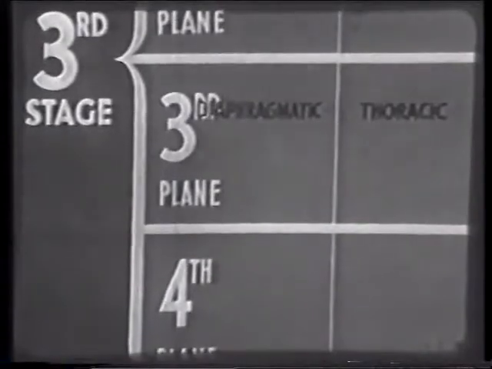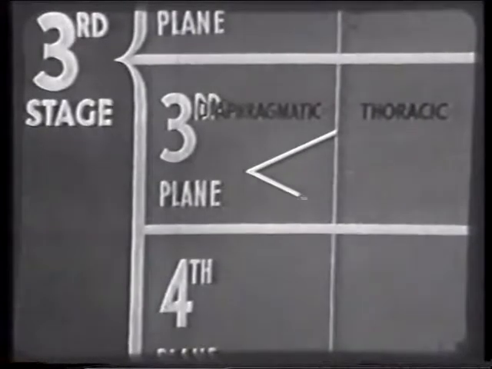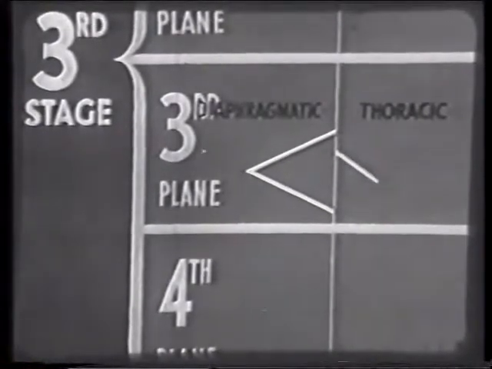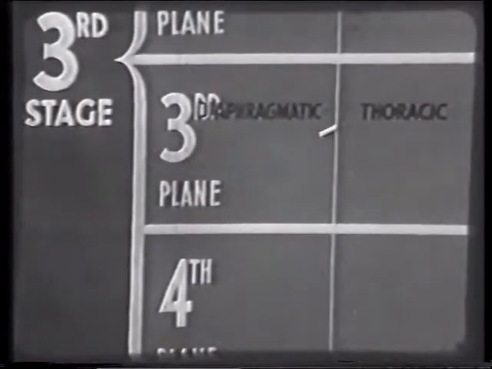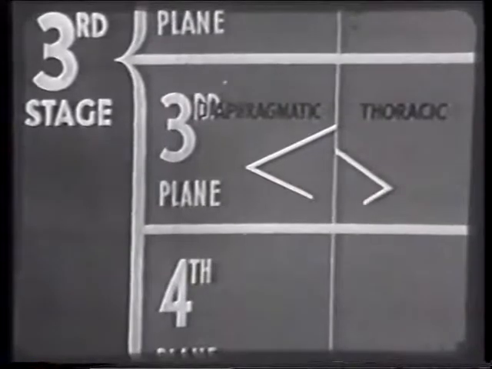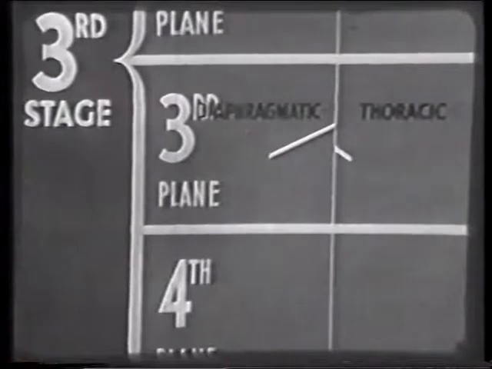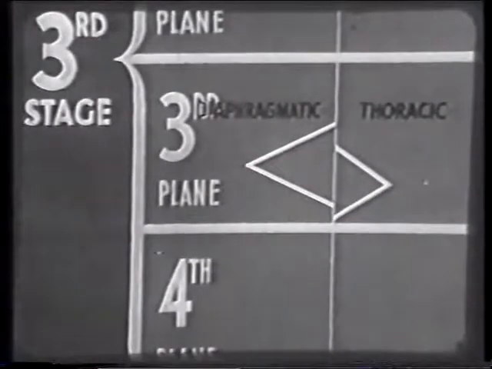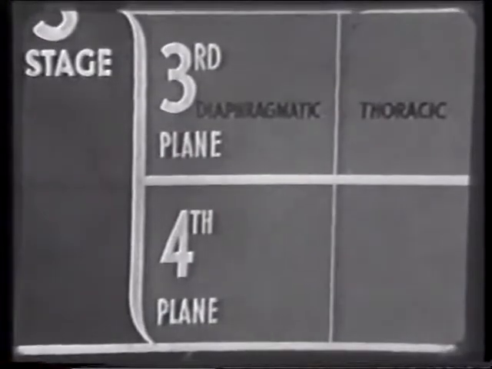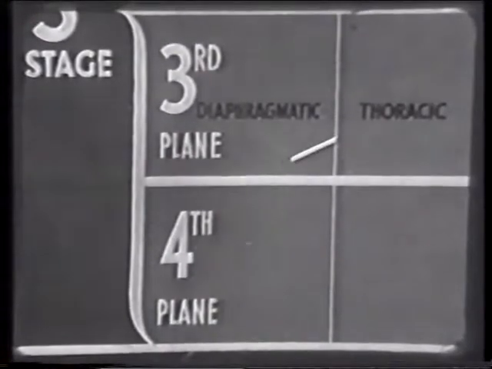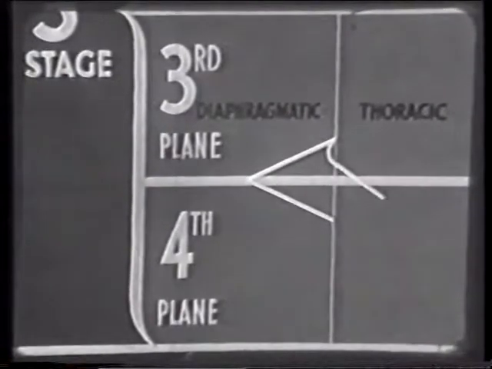As anesthesia travels down the third plane, this lag becomes more marked. Finally, as the intercostal muscles become fully paralyzed, the chest wall is passively drawn in during inspiration and passively pushed out during expiration.